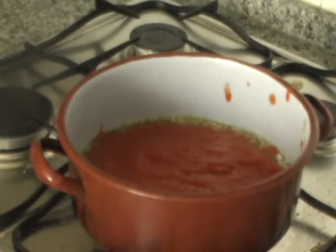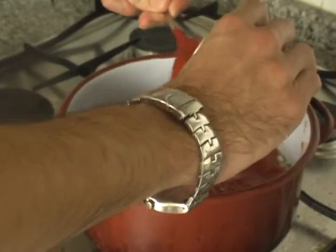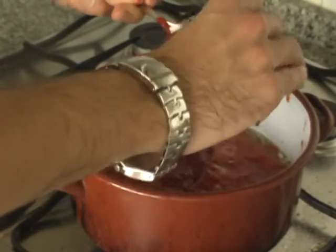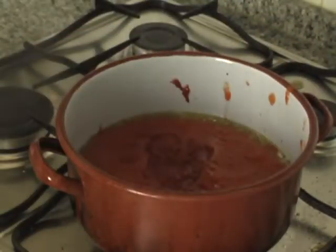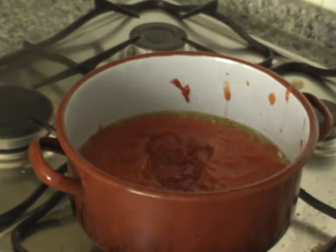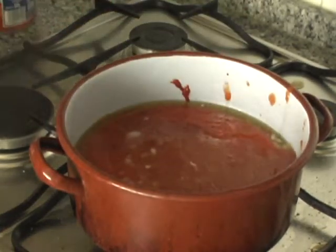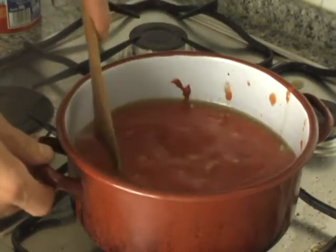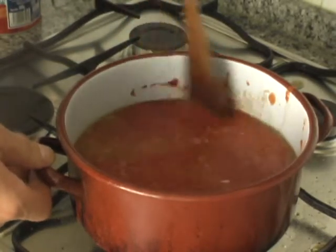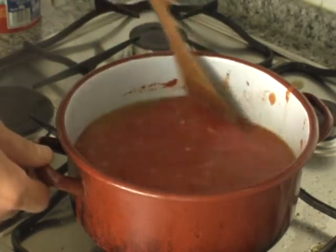And we're going to give it about 3 ounces of tomato concentrate, what do you call it, tomato paste. Give it some flavor and body to the sauce. And then we're going to take the can, put some water in it. We put water in the can to get all the tomato out of the bottom. And also because we don't want the sauce to be too thick now, because we're going to be cooking it for an hour before we even throw in the meatballs or start cooking the meatballs. So we don't want it to be too thick. It's going to be soupy now, but by the time the meatballs are in there, it's going to be nice and thick.